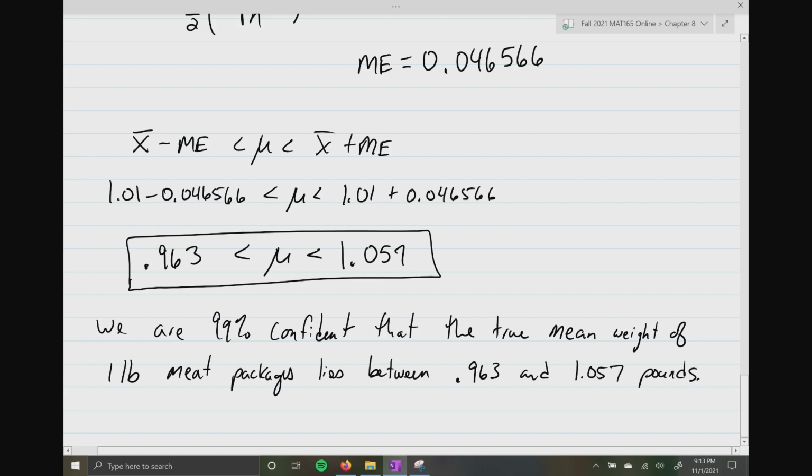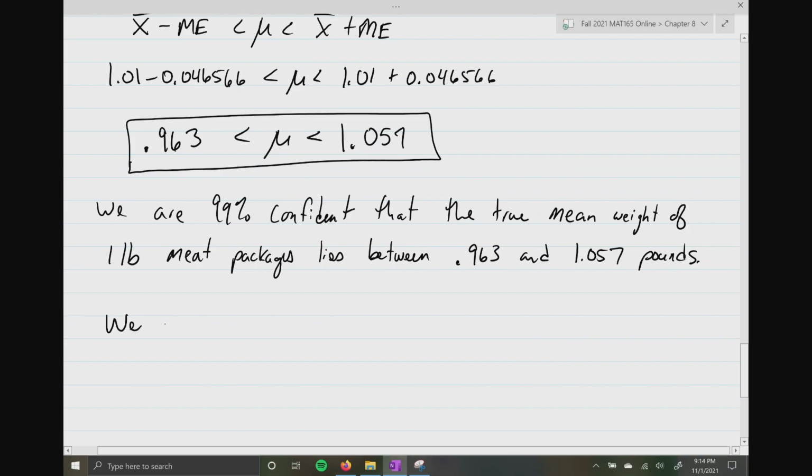Now, the follow-up question was, suppose that the quality control department of this supermarket chain intends that the amount of ground beef in the smaller trays should be 1 pound on average. So quality control is walking up and saying, hey, we intend that when somebody comes up to our counter, they grab a package of meat, our intention is 1 pound. All right? Should the confidence interval that we just calculated concern the quality control department? And the answer to that is no, it should not concern them, and here's why. So we should not be concerned.